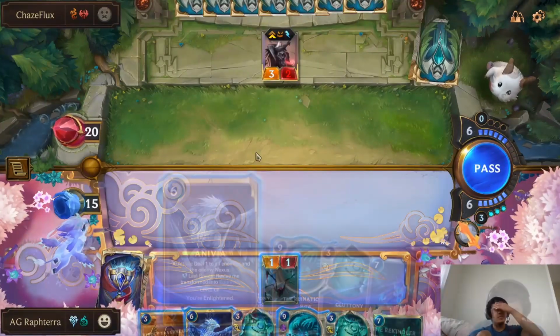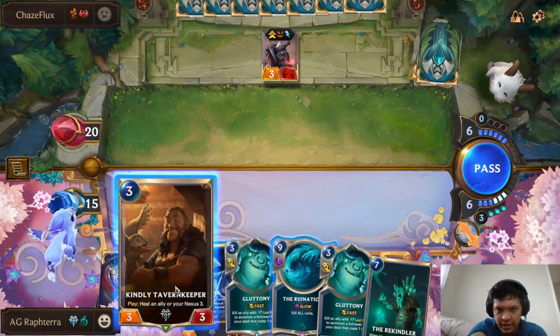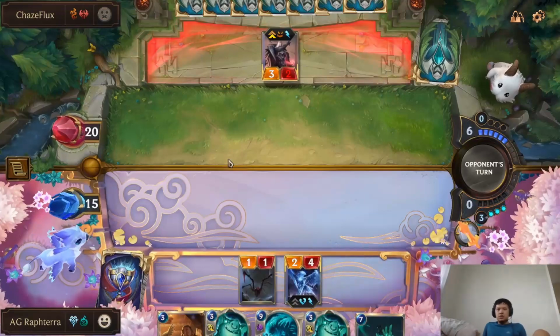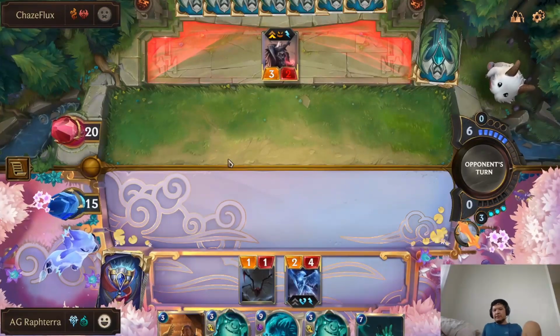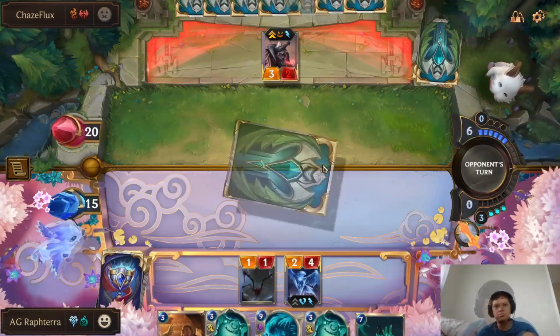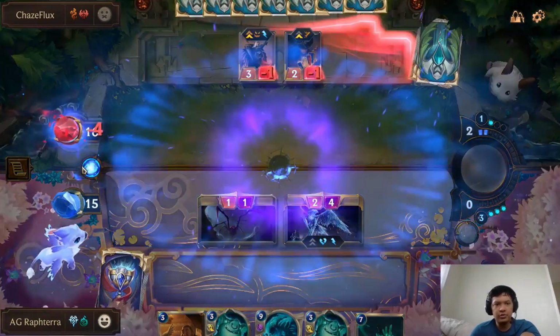Do I Anivia here? Anivia is not a fearsome blocker. Tavern Keeper is a fearsome blocker, but he can get rid of it no problem. I'll go with my trusty Anivia. I can create a fearsome blocker with Gluttony. Never lost a fair game. I think I can Gluttony safely here.